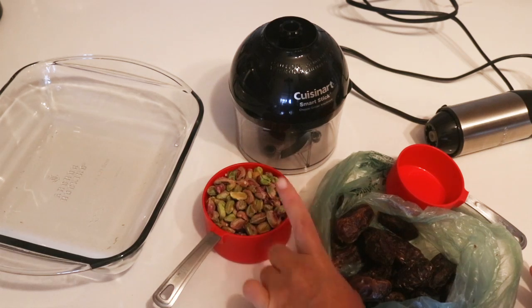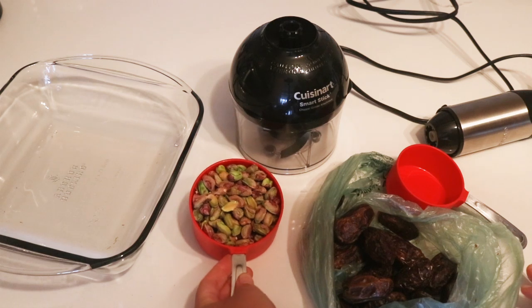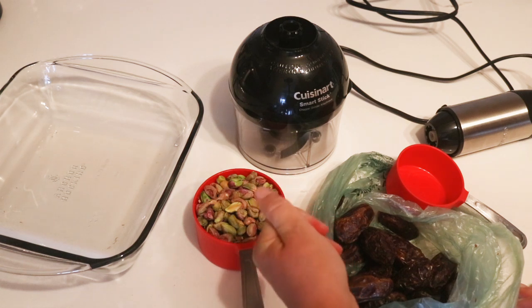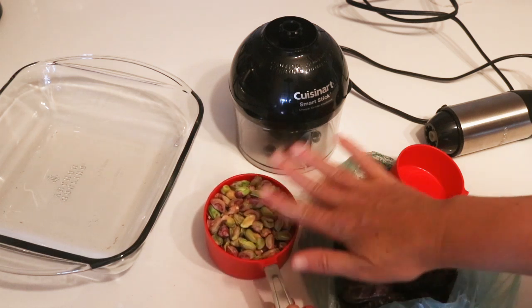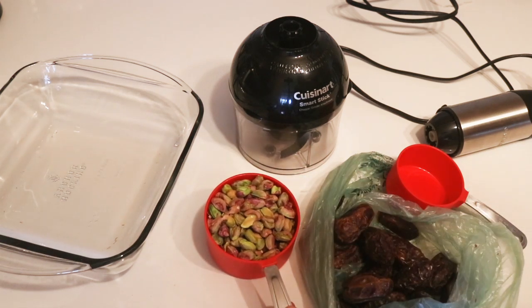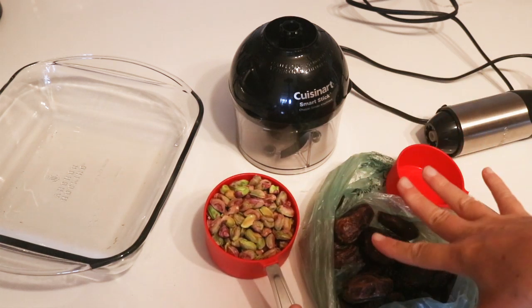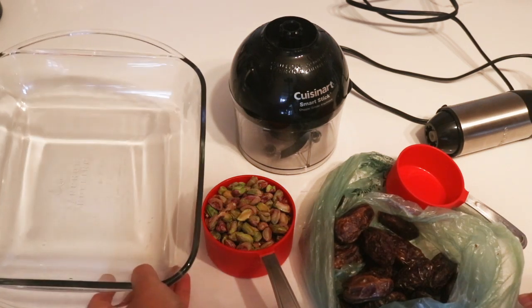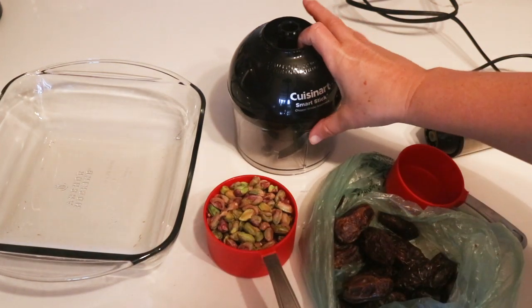Let's start making these squares because I can't wait to try them. We're gonna start with the crust which is based on pistachios. You either want to buy the shelled kind or you have to take them all out of their shells, which can sometimes result in thumb injuries. Take my warning and buy the shelled ones. These were the only ones I could find that were unsalted — actually I think these are roasted but not salted. Ideally you want unsalted, but salted would taste lovely too. You want an 8x8 dish to press this into and some kind of food processor.